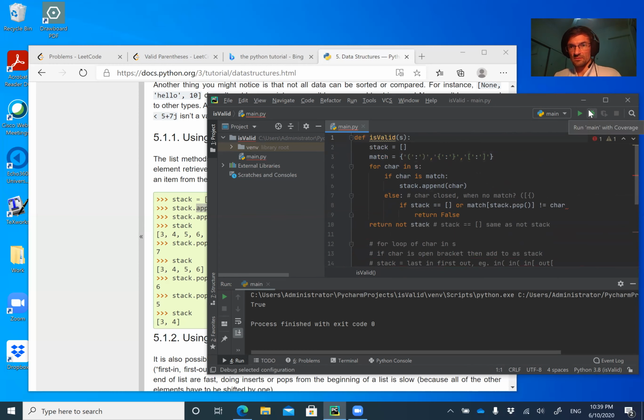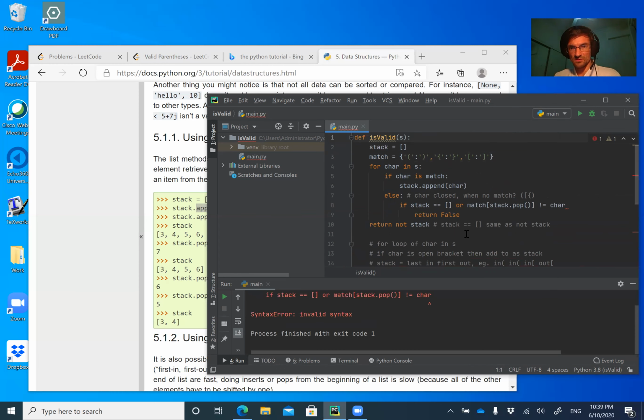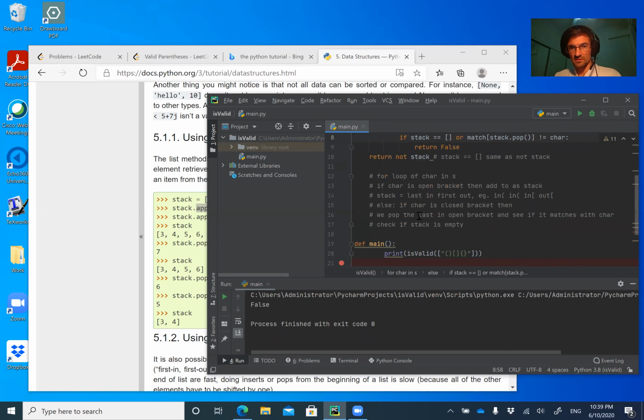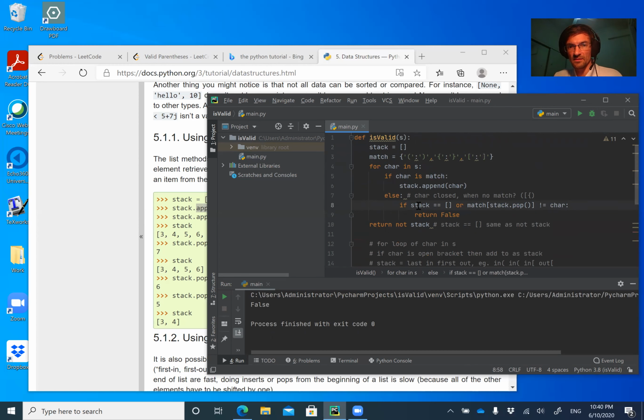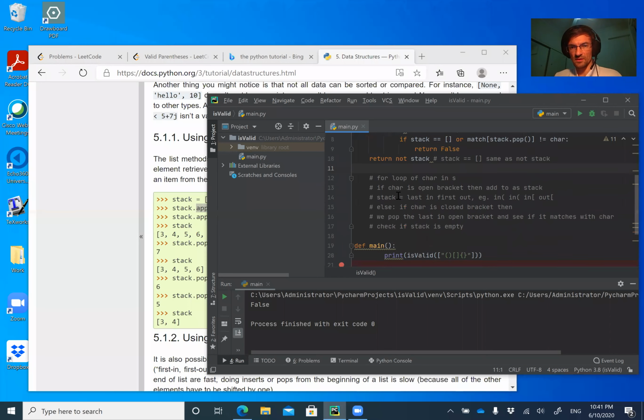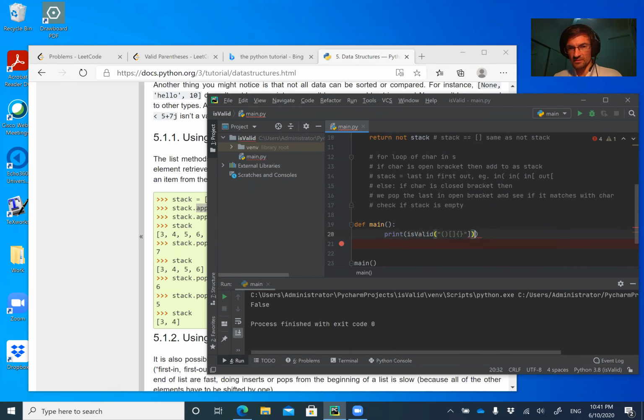So let's just try to run it. Syntax char. Oh, so like that. Else char return false. So this one is giving us a false. Stack match. And let's have a look again. Also, maybe it's just these brackets here that are too much. So let's try to run that.